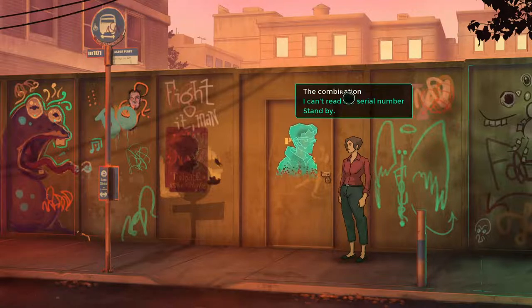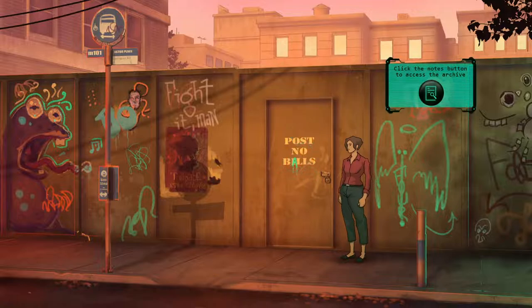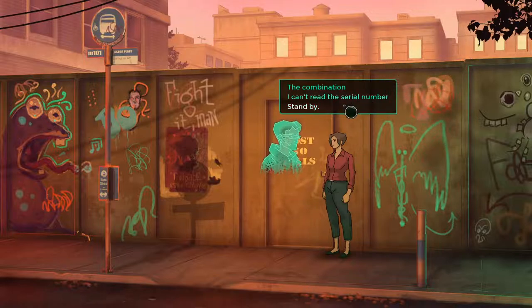Let's ask about the combination. How do I access that archive of old lock combinations again? Just use the historical archive here. All you need is the brand name. So we knew that already. Okay, so that just reinforces the point. Which is quite good, because if you forget or you missed it, you can do it again.